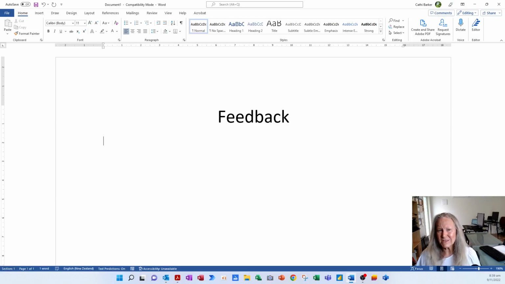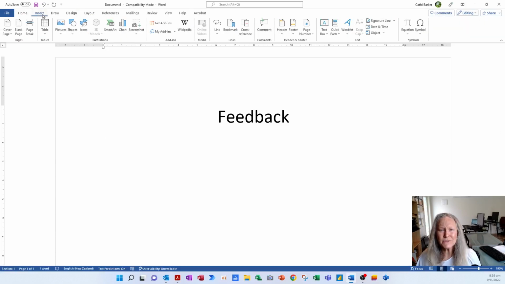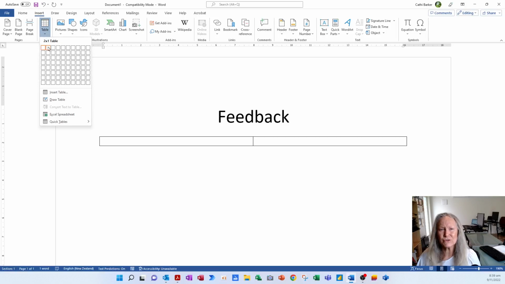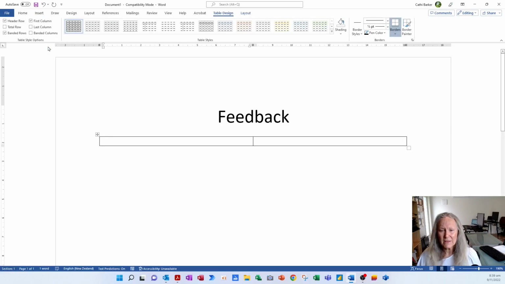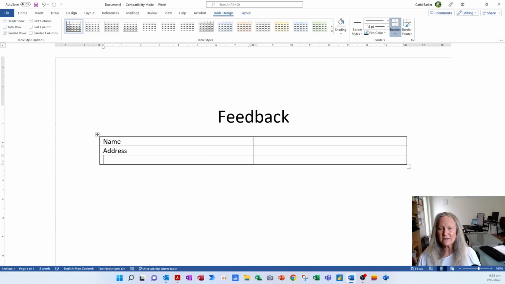Now I'm going to insert a table because I think tables are really great at lining things up. So I'm going to go to Insert in the menu, or the ribbon I should say, and I'll go for the Table button. If I click on Table, I might just choose a 2x1 table. Now in the first cell, I just want to request the person's name, and then I'll press Tab to jump to the second cell, and I'll press Tab again to generate a new row. I might then ask for their address, Tab, Tab. I'll ask for their phone number, Tab, Tab, and I might then start asking some questions.